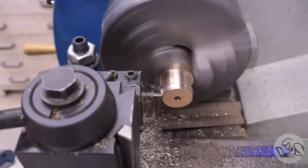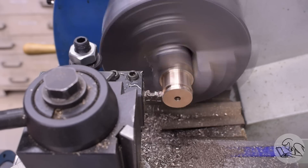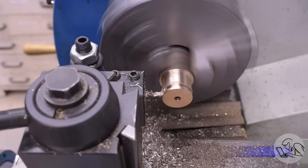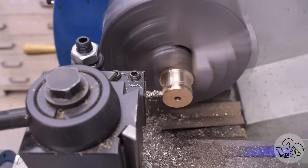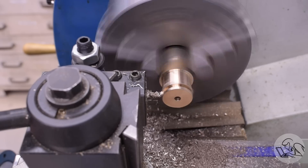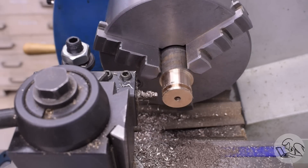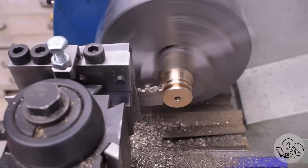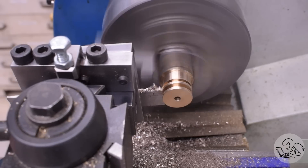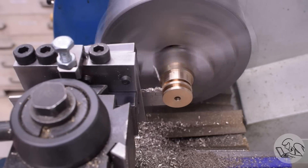The other piston is already queued up — it just needs its groove, and then it's ready for parting off. If you've never seen steam engine pistons before, you might be wondering why they're simple flat discs instead of the complicated wrist-pinned skirted contraptions that internal combustion engines have. That's because steam engines are double-acting most of the time — there's steam pressure and power strokes happening equally on both sides of the piston. So the piston is just a disc because it has to have the same amount of gas expansion space on both sides inside the cylinder. Every stroke is a power stroke — a two-cylinder steam engine has the same number of power strokes as a V8 gasoline engine.